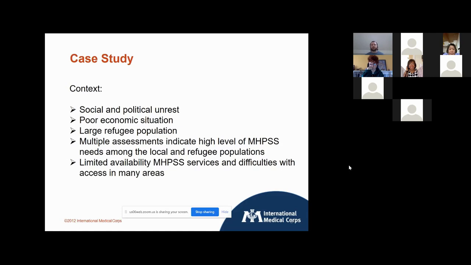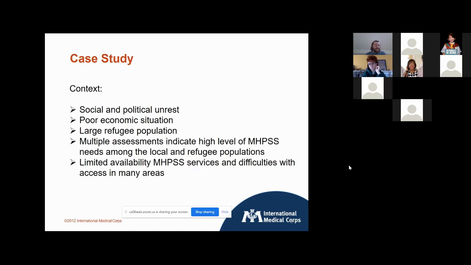In addition to this, in Lebanon, there has been a lot of limitation in terms of the availability and also the access to MHPSS services within the country over the years. There have been numerous efforts by the government through the Ministry of Public Health and the National Mental Health Programme, and by local and international organisations, to try to address these gaps and the needs of the population residing in Lebanon. However, there is a lot more work to be done to ensure that MHPSS services are available and accessible for the entire population. In general, MHPSS services are sometimes targeted at the refugee population or the local population, but more often than not, they are available for both, when they are provided and where they are provided.